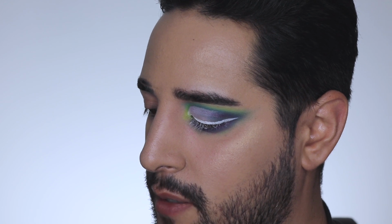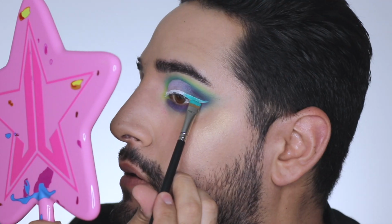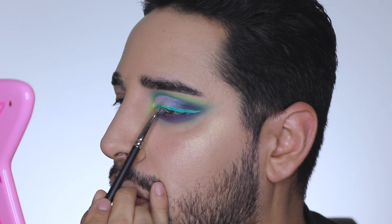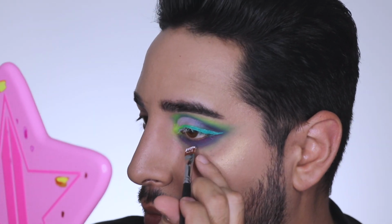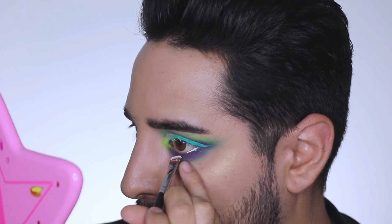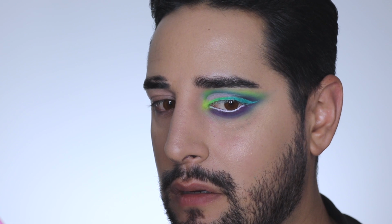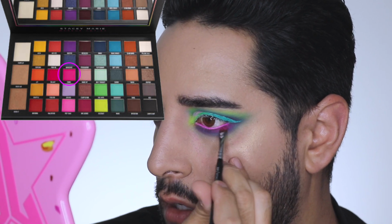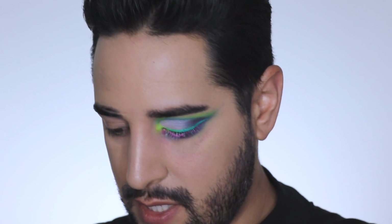Showboat, that amazing, bright, bluey green. We'll go right on top here. Honestly, I just want to paint my whole face with this colour. Just a whole neon face would be great, thank you. So I'm just grabbing a white gel liner and packing that right onto my waterline. Do I put that neon green? My eyes literally go bright red when I'm doing makeup on myself. I'm also going to take that funky shade right across underneath, just so it blends it in a little bit more. Okay, let's get some lashes on this.